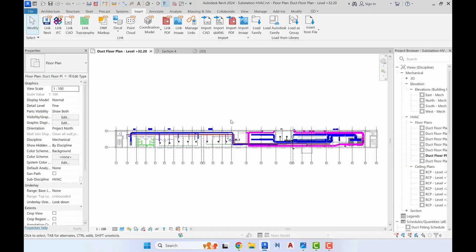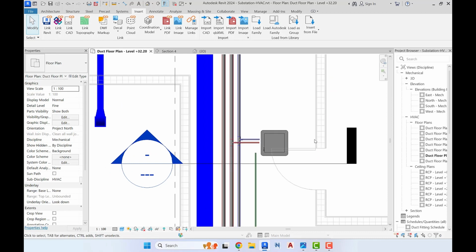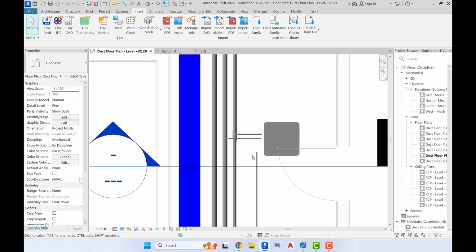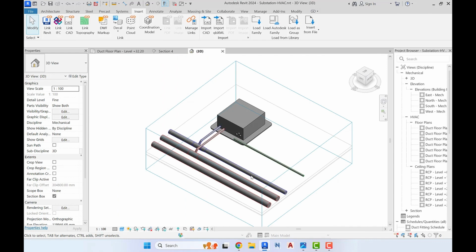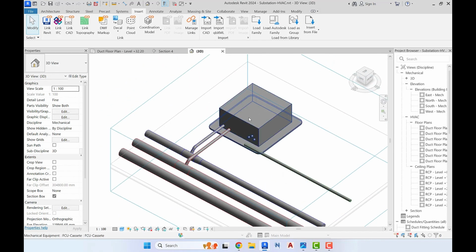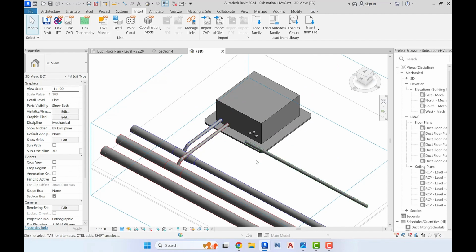So I'm going to go over to Revit and over to this part of it where we have this cassette fan coil, and there are also the hydronic supply, return, and drain pipes that have been drawn near it. If we also take a look in the 3D view, we can see the equipment, its pipe connectors, and also those 3 pipes that have been drawn near it.